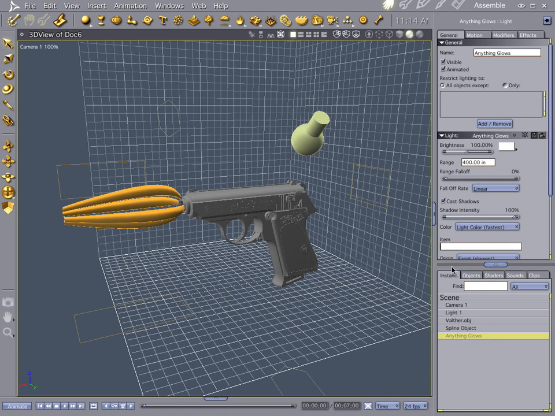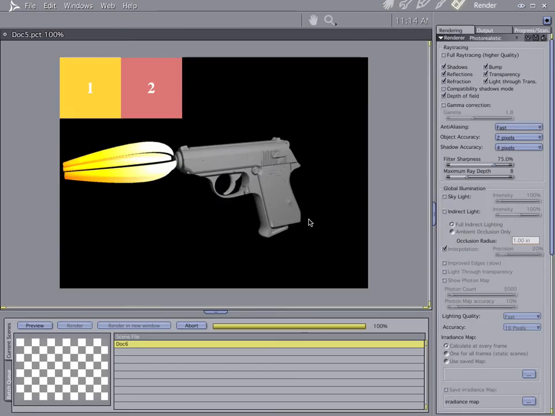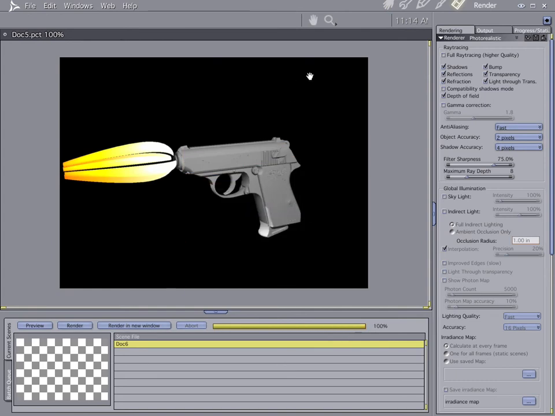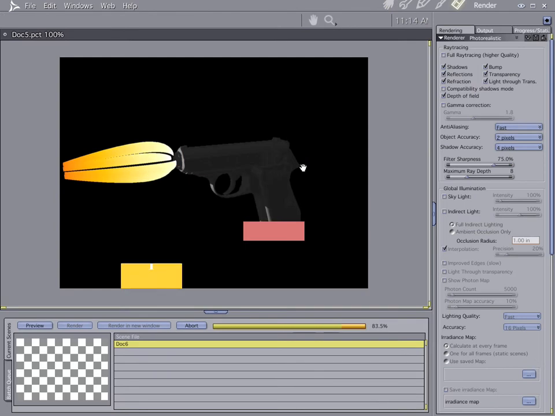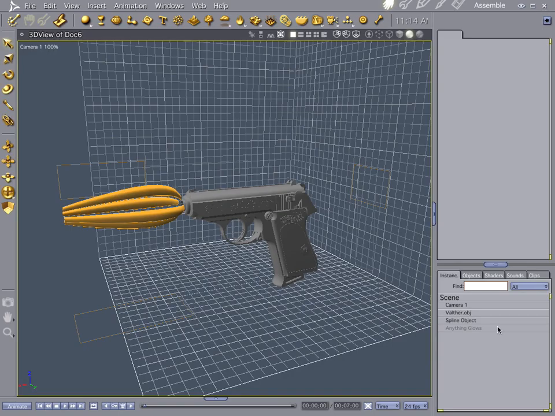The object that we want to glow is the spline object. Let's see how that looks. There you go. Let's lose this bulb and just look at how it's casting shadows and all that fun stuff. That's what we want.